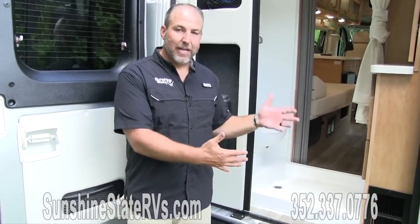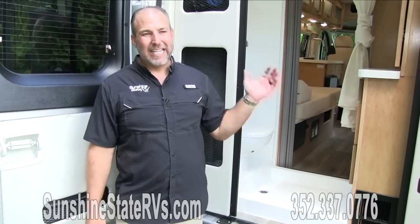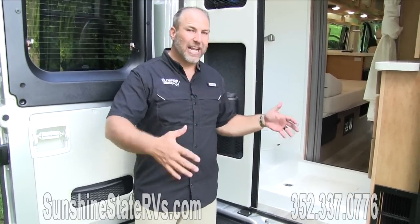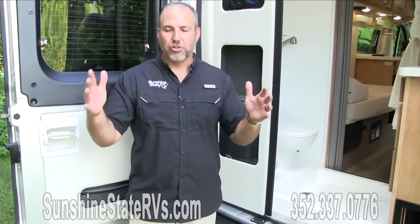That's been the 2023 Coachman Nova rear bath LI3 model. My name's Nick with Sunshine State RVs. Something pretty cool: we deliver these things for free anywhere in the country - we'll get it to your house within a few days. If you prefer to come to Gainesville, we'll fly you into town, put you up for free at a campground for a few nights, and give you a very thorough walkthrough until you are 100% confident you know how to work everything in the coach. I'm there every day helping you find your RV and making that process smooth and easy. Check out our other videos and our website at sunshinestateRVs.com. Thank you so much for watching.